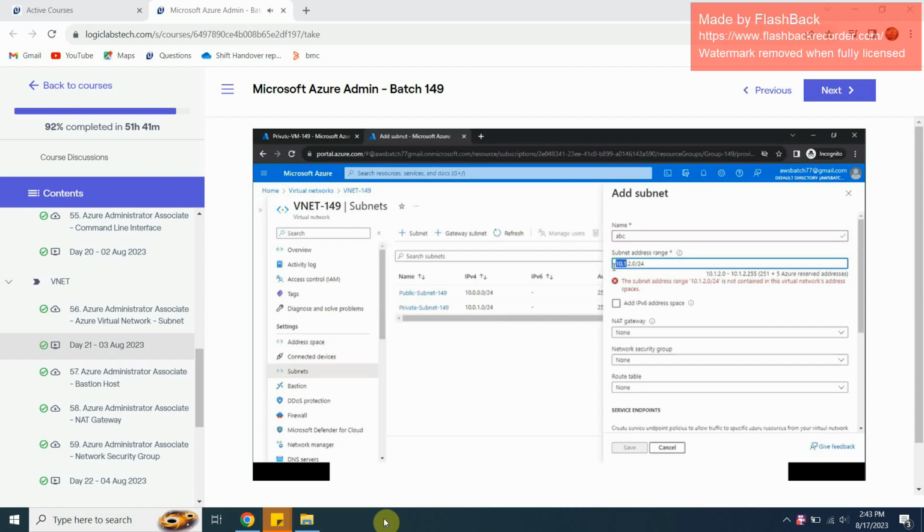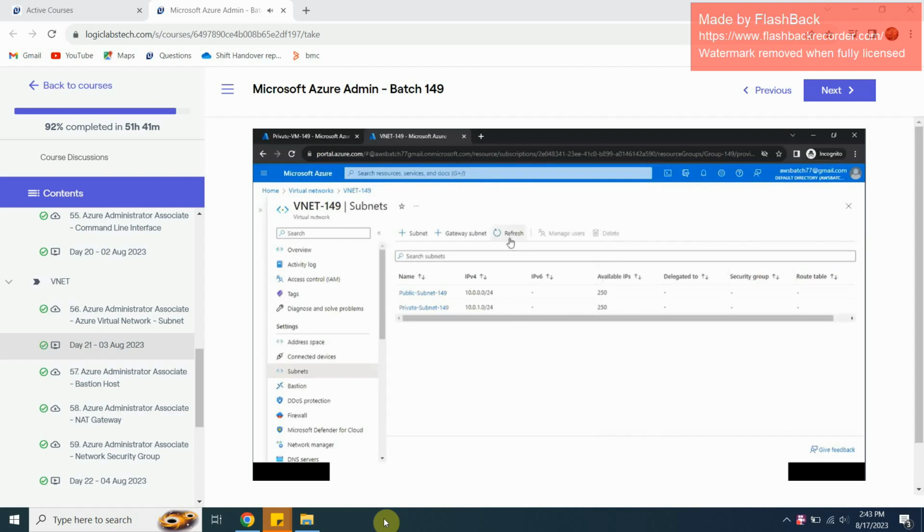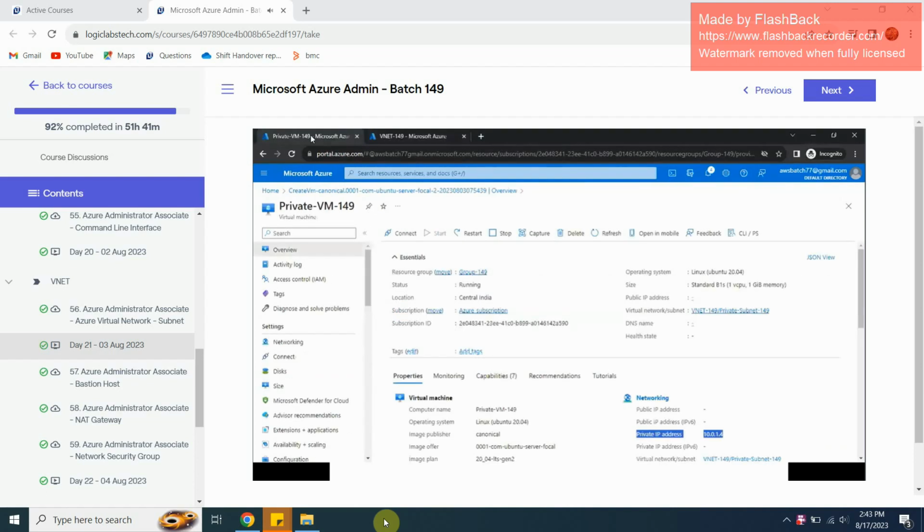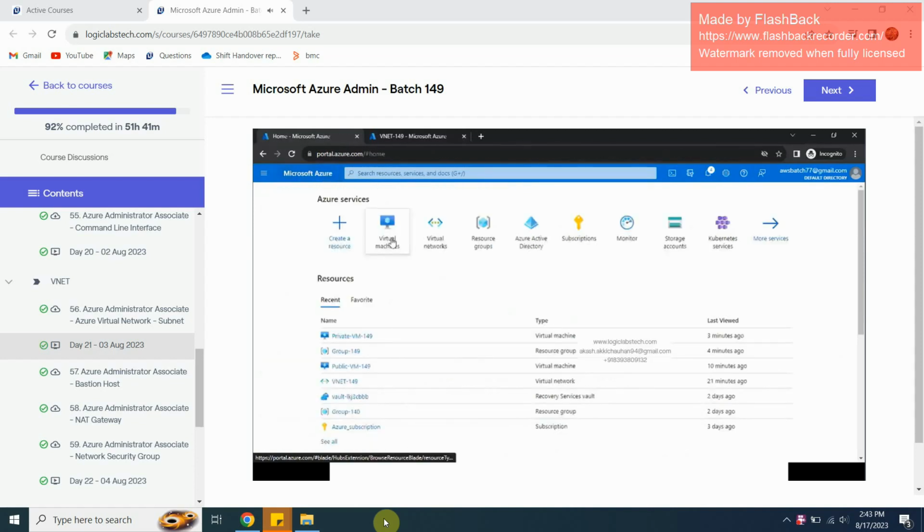So now coming to the private VM. While creating the private VM, we are not going to the advanced tab. In the public VM, we had gone to the advanced tab while creating the VM, because there I added the script to make that machine a web server. It is the same script which we added at the start of our training.